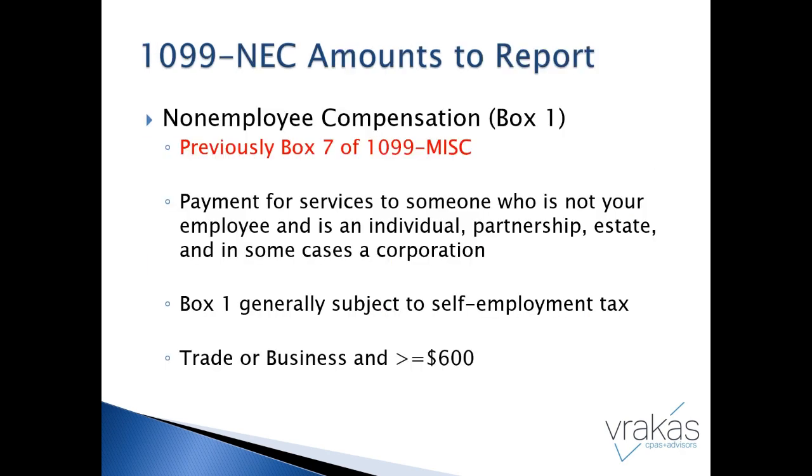So obviously, the non-employee compensation is everything that gets reported on this form in box 1, and it is for payments for services to someone who is not your employee. Obviously, your employee gets a W-2, and this is subject to self-employment tax. Again, it's in your trade or business, so I would not be issuing any 1099 NECs to anybody unless I had a business, accounting service business or some other service business, and it was in that business that I was giving them the 1099. But if somebody were just coming to paint my house, then I would not issue them a 1099.